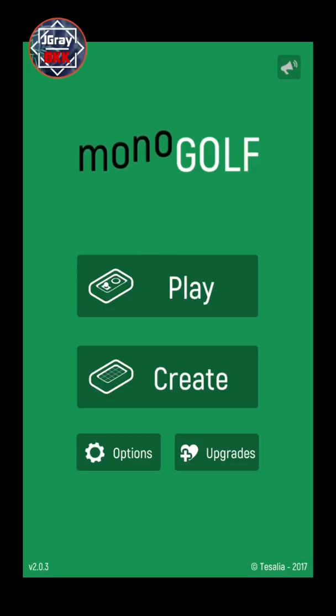A couple months ago we put out the first version of it, we got some feedback, and we came back and changed it. And from there, we came up with the game MonoGolf. MonoGolf is kind of like miniature golf for perfectionists. You get one go, and that's where the mono comes from. So this is going to be my first impressions video of the game.